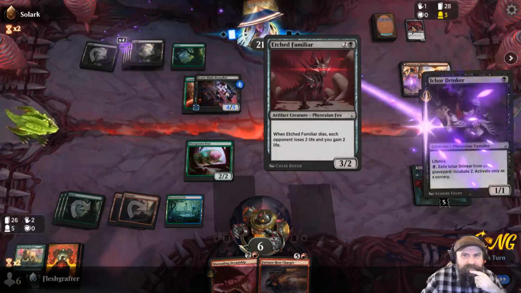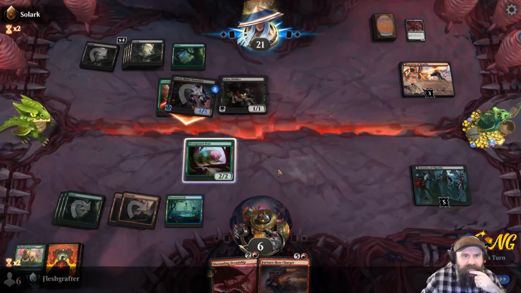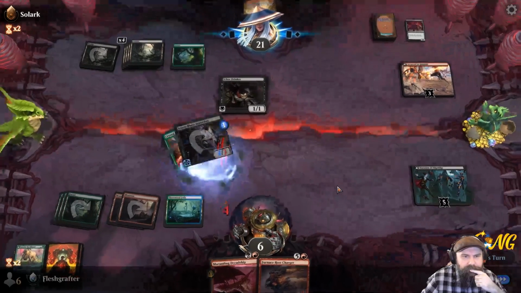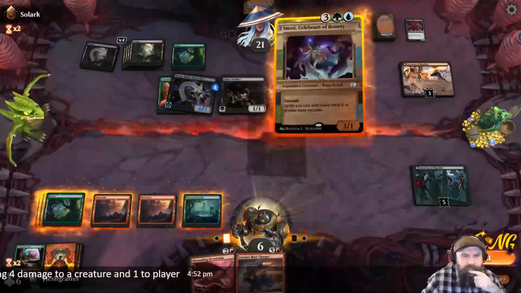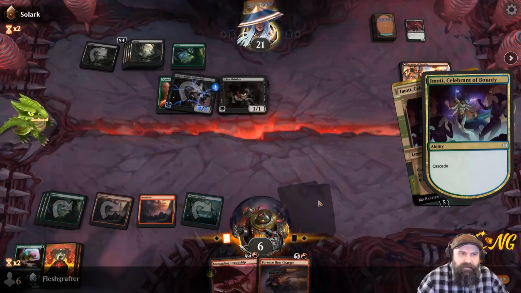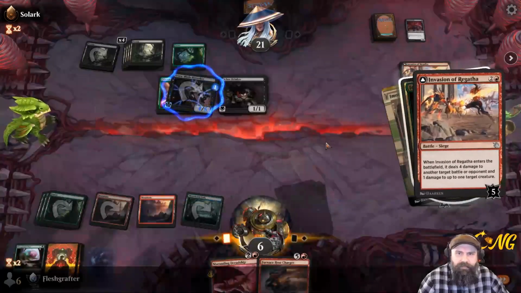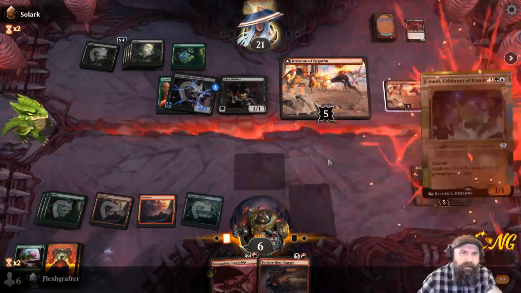I think I have to maybe play it safe and take the block here. Alright, let's go Emoti. Let's hopefully spin something out. That's a creature. You know, that works. That works actually really well, because I can now destroy Regatha and the Ichor Drinker.